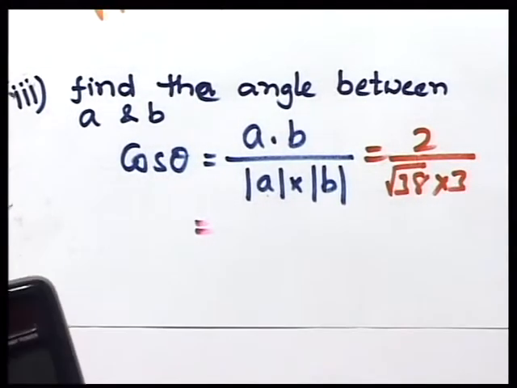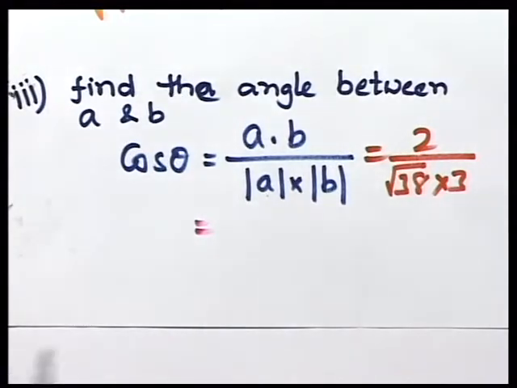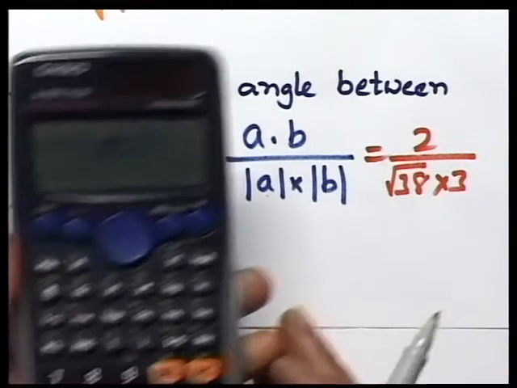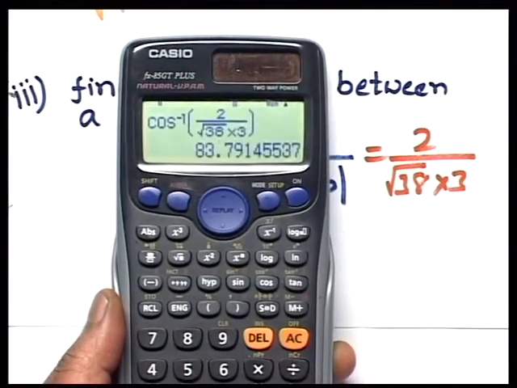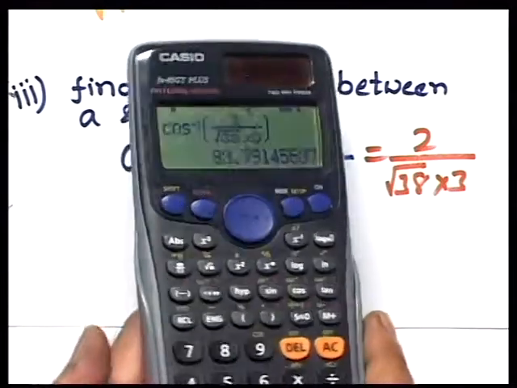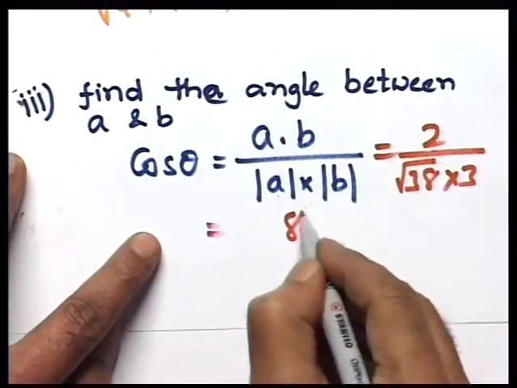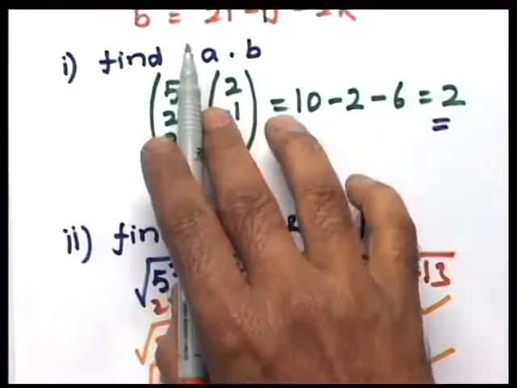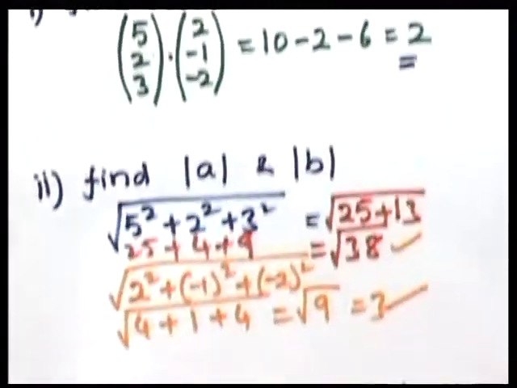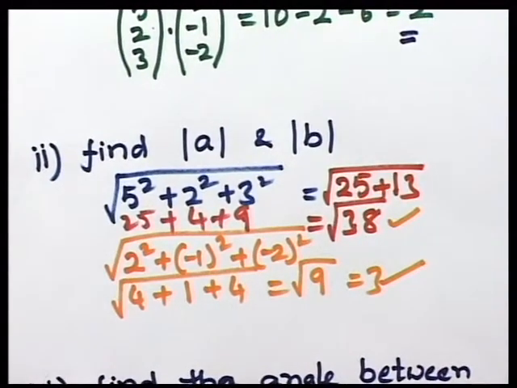So now we simply use the calculator to find the answer. Second function cos, you can do that please. Second function cos, fraction, get the answer please, and the denominator is root 38, move away, and times 3 and close bracket. That's what we have, and that should now equal, it's an acute angle, 83.8 to three significant figures. Right, 83.8 degrees. That's the angle between the two vectors. That's how you find the angle between two vectors.